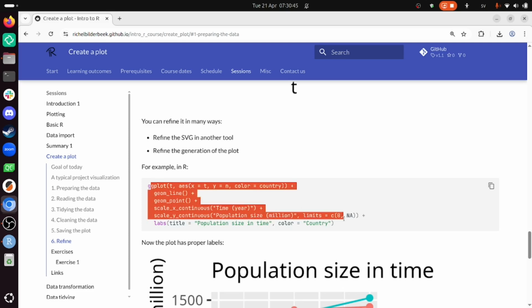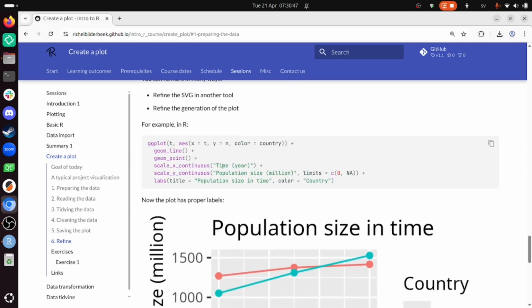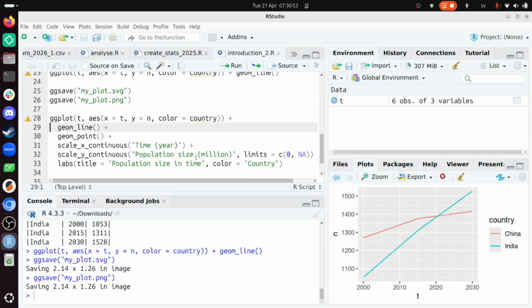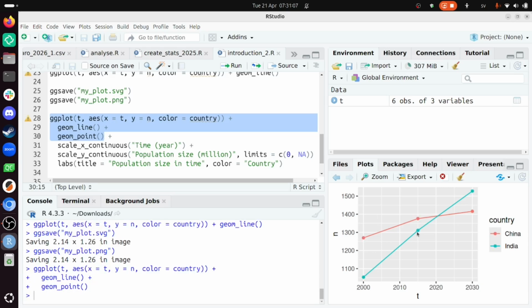So here we have some code that adds a lot of things. I'll show this in RStudio. Here it uses both the geoms line and point. So not only does it show the line, but on the same points it will show a point. So you have a bit of an idea. I can show it like this. If you like that, I like that, so that's why I've done it.